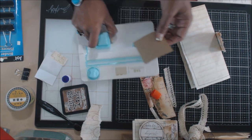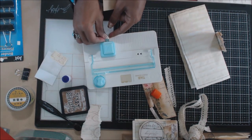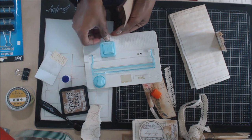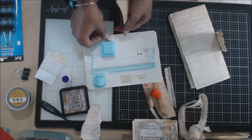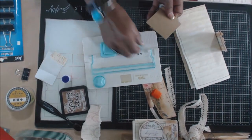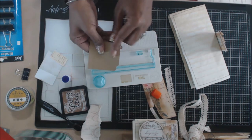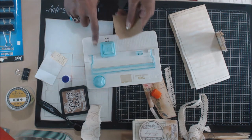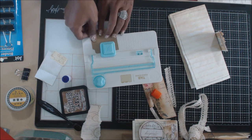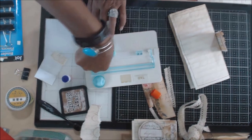So here is your tab board. You're gonna put this little indicator here, right in there. Little peg. Oh, nails get in my way. Okay, you're gonna punch down, and then you're gonna remove your peg. And then there's small, medium, and large. You're going to flip it. So you did it this way, punched. Now you're going to flip it, and you're going to decide if you want a small tab, a medium, or a large. I'm going to go probably with a medium just to give it a pop. Align it up to that and punch, and then you get that.